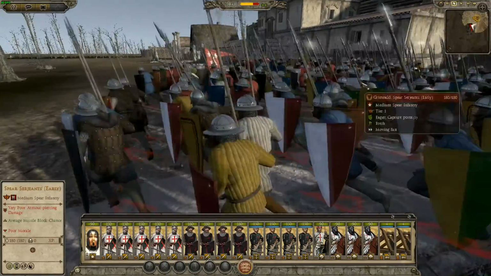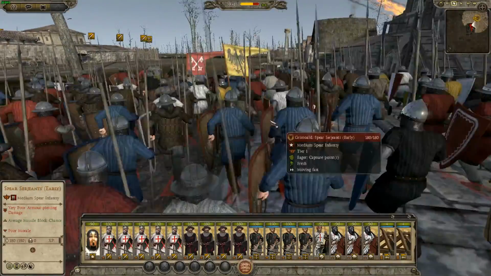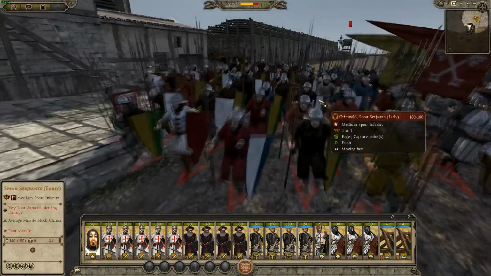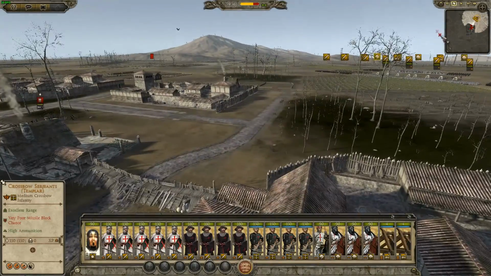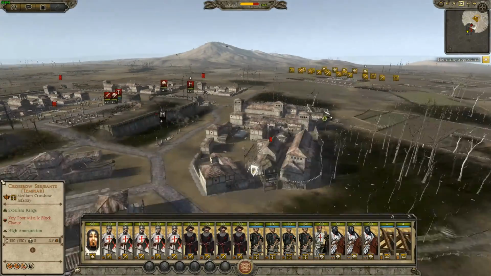So look at this. This is what I really love, the fact that they've got all their own personal shields. Because obviously, if you've got an elite guard like this, they're all going to be made of different noble families and all that sort of stuff. So the fact that they have that is fairly realistic in that sense. Let's go back to normal speed. I haven't got too much else to show you.